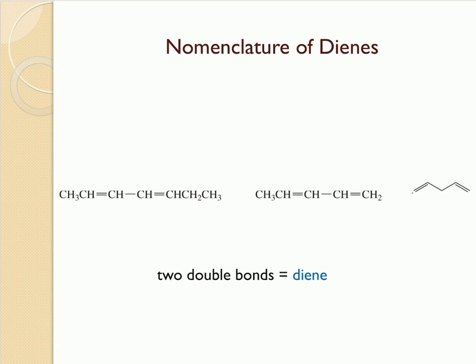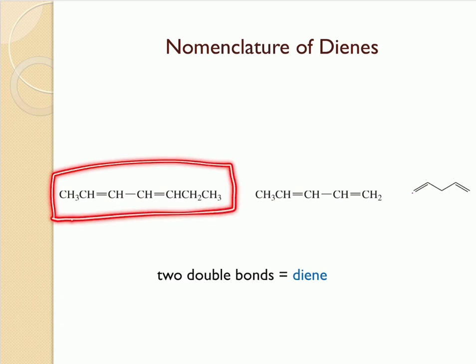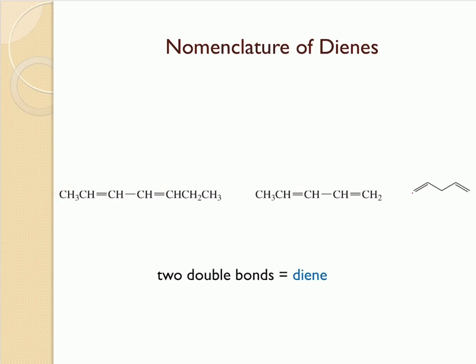Nomenclature of dienes. When you have 2 double bonds in a hydrocarbon, it's going to be called a diene. The parent name is going to be diene. Let's do some simple examples here. Let's take a look at the first compound. On this first compound, there is only one chain, right? So we need to go either from left to right or from right to left. Which direction are we going to choose? Remember, the double bond is going to be treated as a functional group, which means it needs to get the lowest possible number. So from which direction can we get the lowest possible number for the double bond?